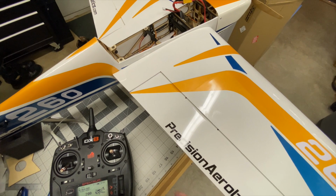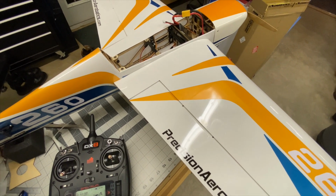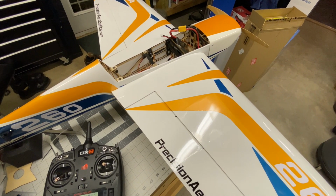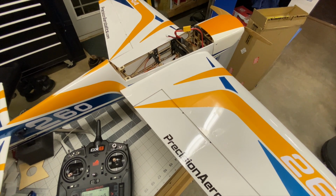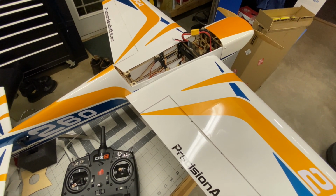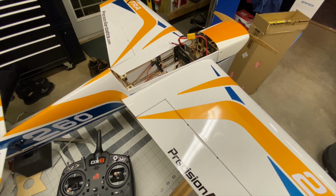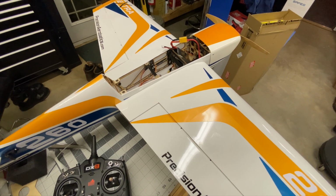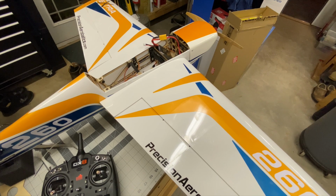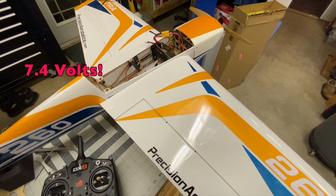This is the only servo that's doing it. It's a bit disturbing, and when the airplane flies, it flies reasonably well, but it's a little twitchy. It kind of scares me that this thing is sitting here doing this. I had two thoughts. First is that perhaps the voltage to the servo is too high or too low, but it is set at, I believe, 7.2 volts. And in the next clip, I'll show you that.